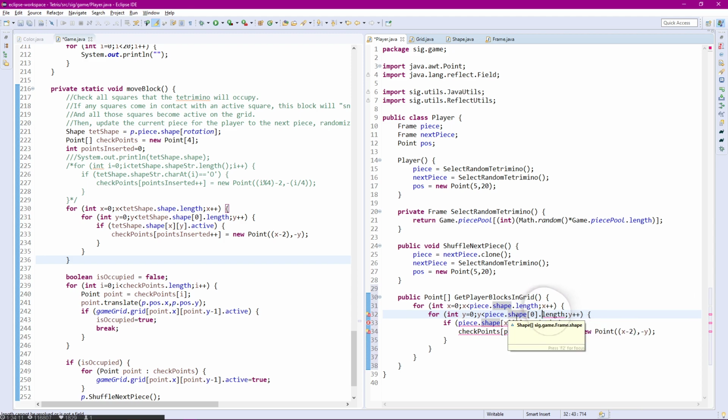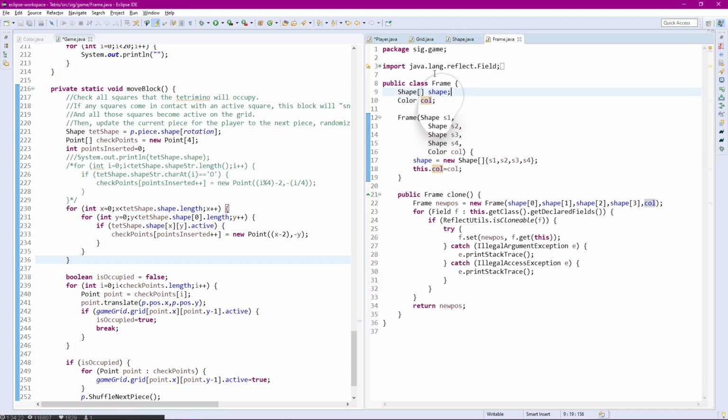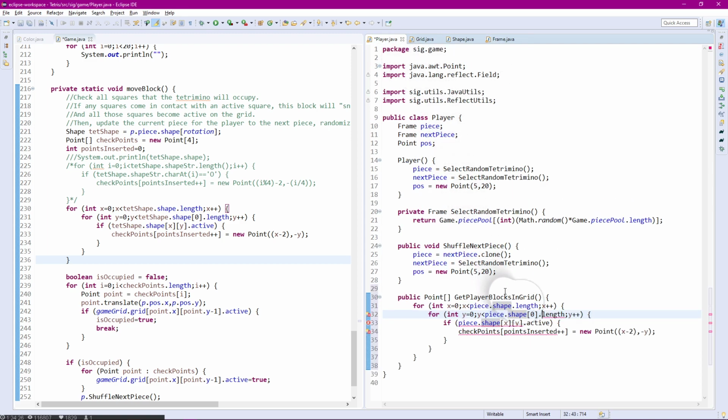So if this is a shape array, then .length should exist for this. Could be wrong, but I believe that's how this goes. A frame has a shape array. The shape array has shapes inside of it.